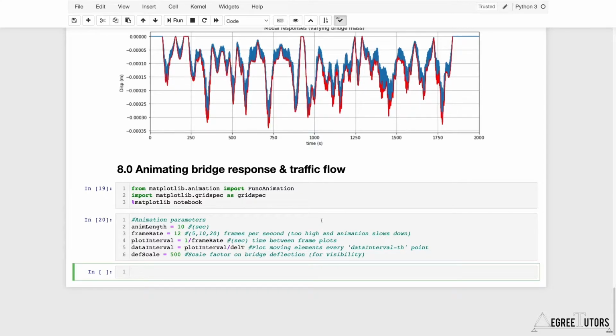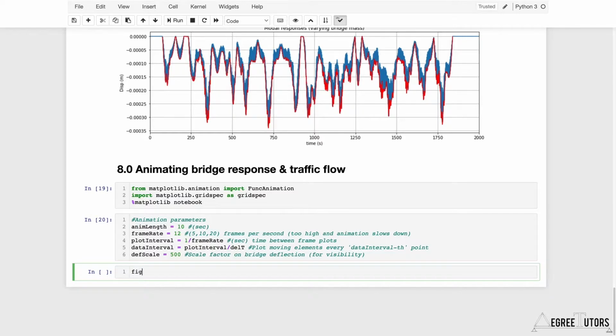Right, so the next thing we're going to do is define our axes. We'll define our figure and our set of axes. You'll have seen on the very first video within this project, where I was showing a preview of the final animation, there's going to be 2 subplots. The top one is going to be an aerial or top-down view of the bridge deck, showing pedestrians walking across the bridge. And the plot below that is going to be a side-on view of the bridge oscillating up and down. So this is where we're going to set that up.